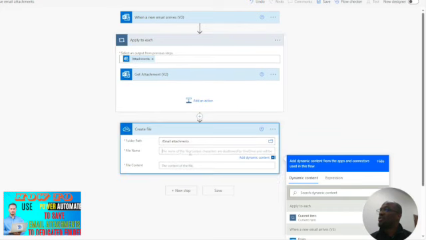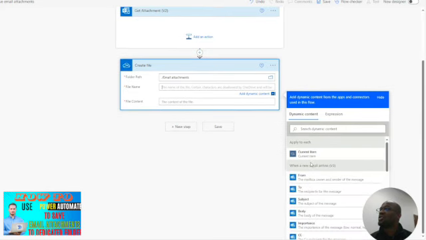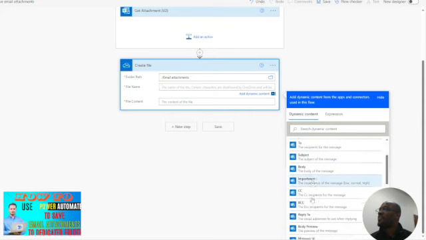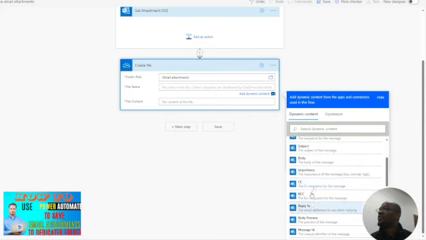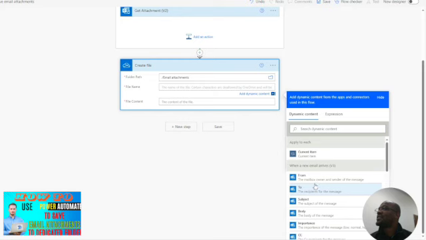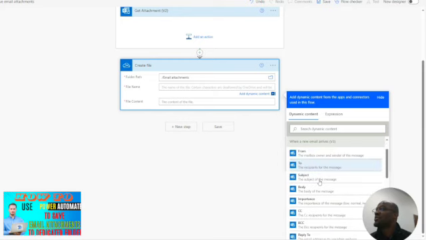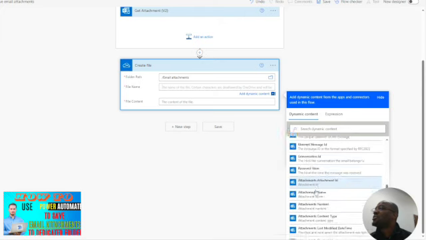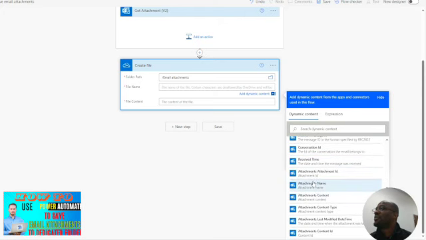Now this is actually what file name would you want this file to be as. You can choose it to be the file name, or the name of the attachment that's received, the same name, or you can choose from this other list of dynamic content.